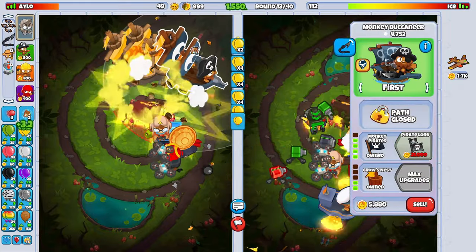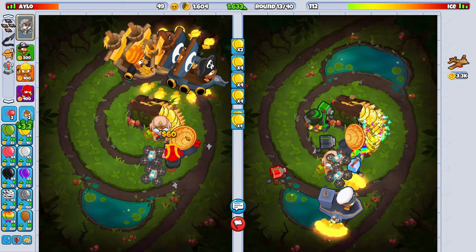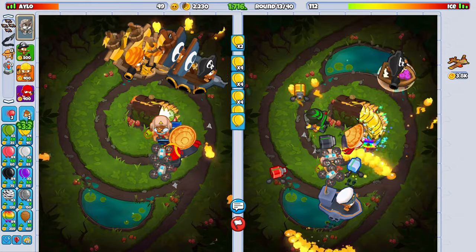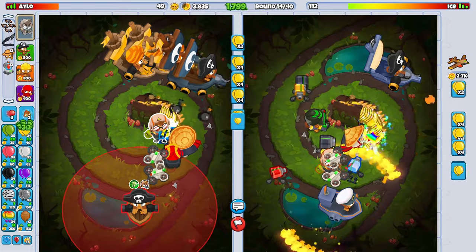Monkey pirates will get bought now. Obviously, the fact that we bought that wasn't the best, but I'll buy it nevertheless. Obviously, we need that defense. We got that life advantage screwed over. That is my fault. So definitely, we might need to send them something to even that out. But for now, it is fine.